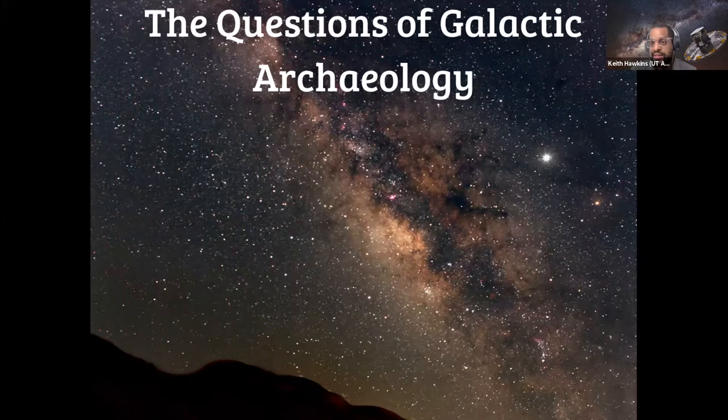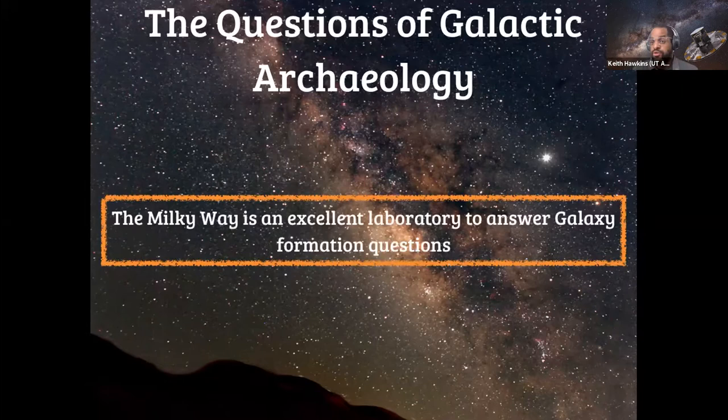So I'm interested in galaxy formation and how galaxies form, how they assemble, how they evolve, in particular, how they're structured as well. And the Milky Way, as we all know, is a wonderful laboratory for answering questions of galaxy formation because it's the closest thing to us. And so we can see the Milky Way, we can map out individual stars and their detailed astrometric, photometric, kinematic and chemical properties that enable us to answer these questions at a high level of detail. And yesterday we heard a really nice talk in the earlier session about how this is being pushed beyond the Milky Way into M31, but at least for the time being, the Milky Way really represents one of the best laboratories to do this.